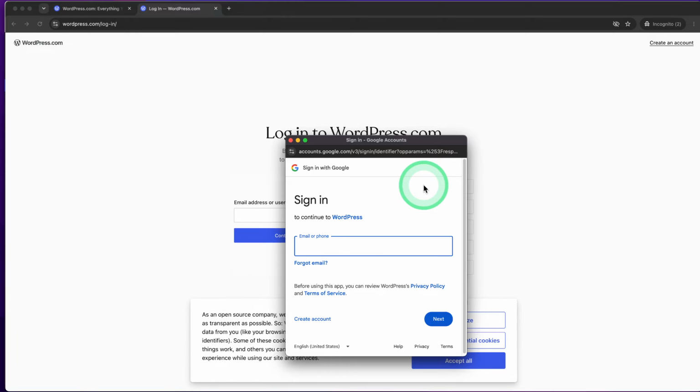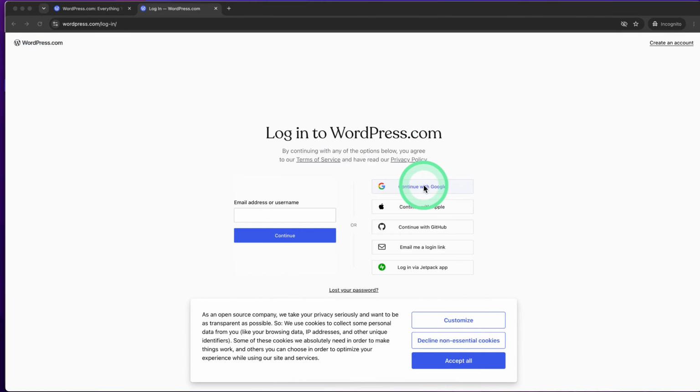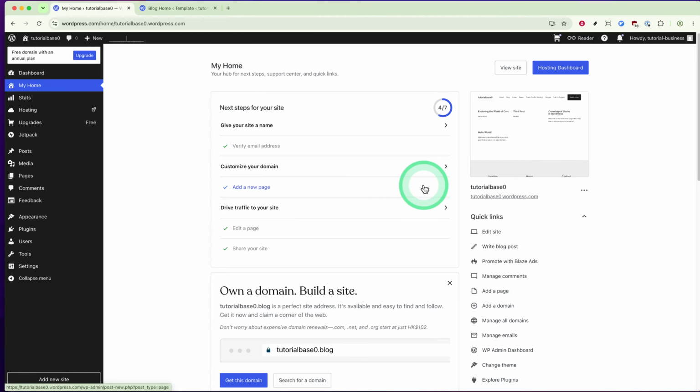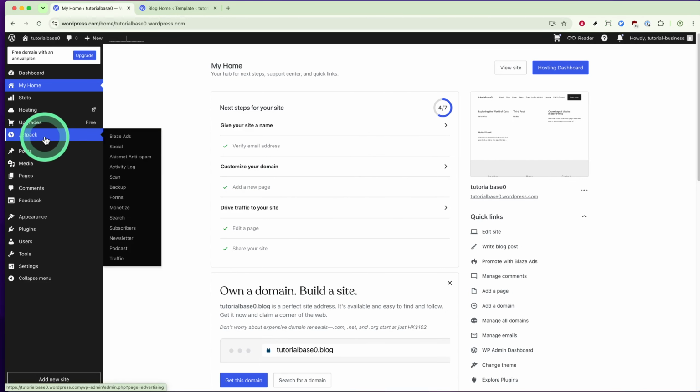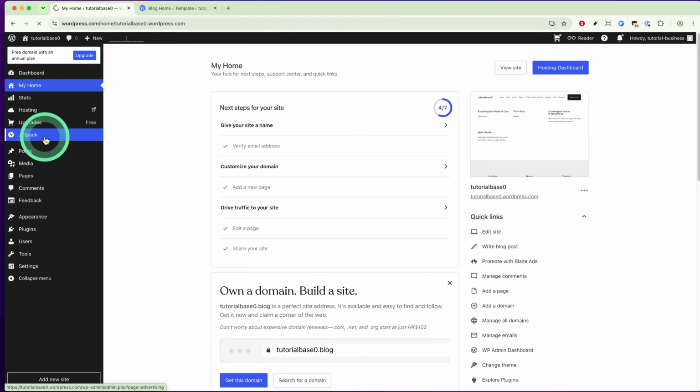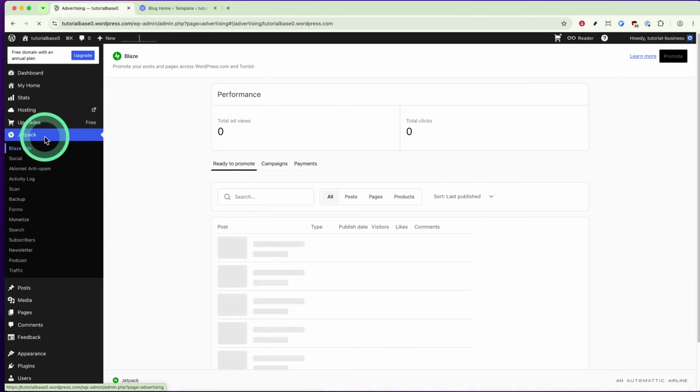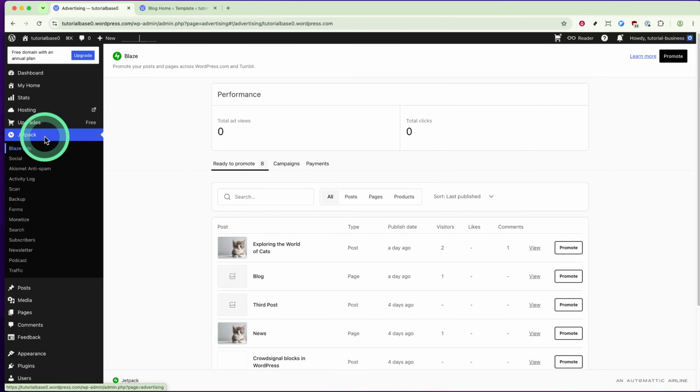After successfully logging in, you'll be directed to the WordPress dashboard, which is your central hub for managing your website. From here, locate the Jetpack section. Jetpack is a powerful plugin that offers various features to enhance your site, and its activity log functionality is exactly what we need for this tutorial. If you're having trouble spotting it, look for links or visual indicators referencing Jetpack, as its location may vary slightly depending on your dashboard setup.